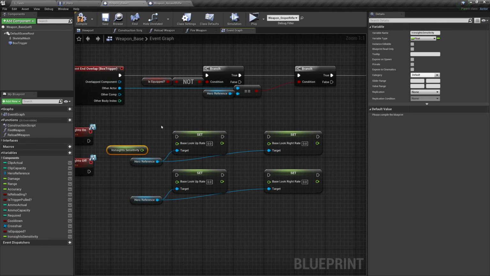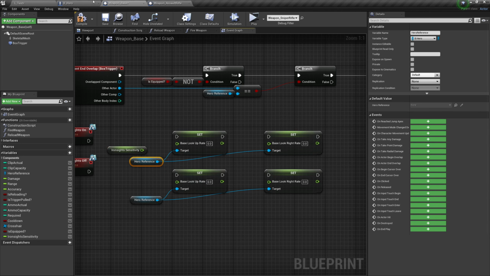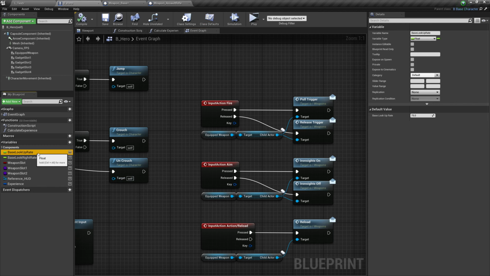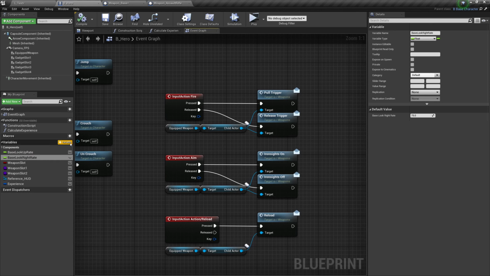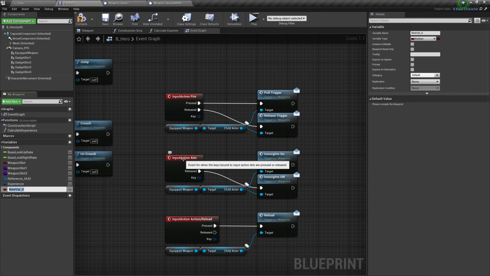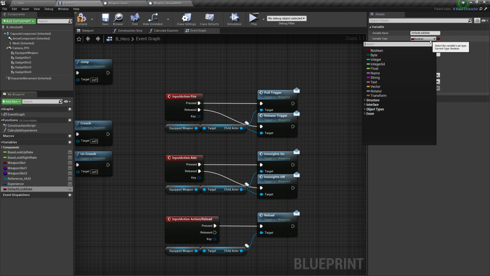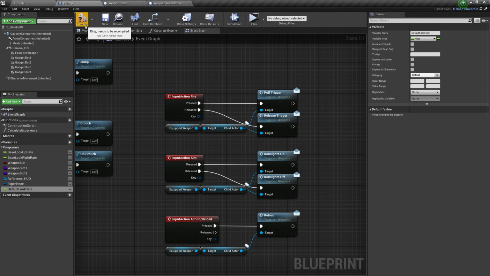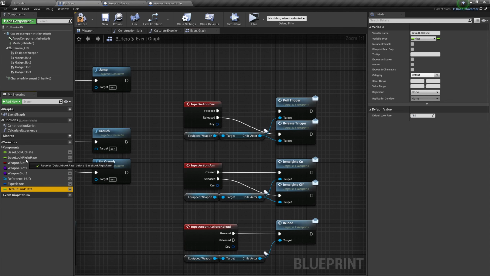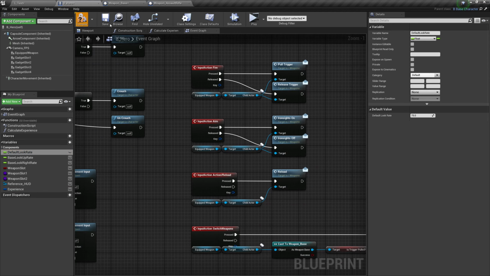Zooming out is going to need a setting for going back to our default look rate. So to do that, we would be better off putting that reference inside the hero blueprint. So back over to hero, let's click on base lookup. That's a value of 75, and base look right is also a value of 75. So let's create a new variable. And this variable is going to be default look rate. I'm going to change it to a float. I'm going to compile so I can give it a value. We're going to punch in 75 because that's the same here. And I'm going to also drag it to the top. So let's compile and save again.